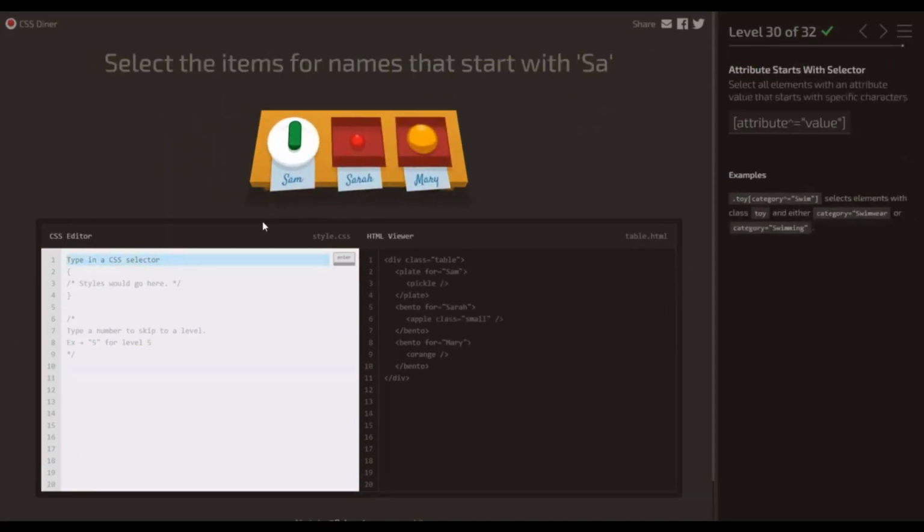Number 30, we're nearly there. So this selector looks almost identical to the last one we did. Attribute equals value, and then we put in the string where we chose Vitaly's bento box. But there's a little up arrow there, and that's going to select, essentially, the start. The start of the for is this. And so you can see it wouldn't normally work, but because we've got two names that are Sam and Sarah, they both start with Sa, and then what's the third one? Mary. So these both start with SAR. So basically the for, and then the start of it is SA. And that's going to identify those two, and it's basically going to be able to ignore everything else. You've got a pickle on a plate and an apple on a bento. That doesn't matter.